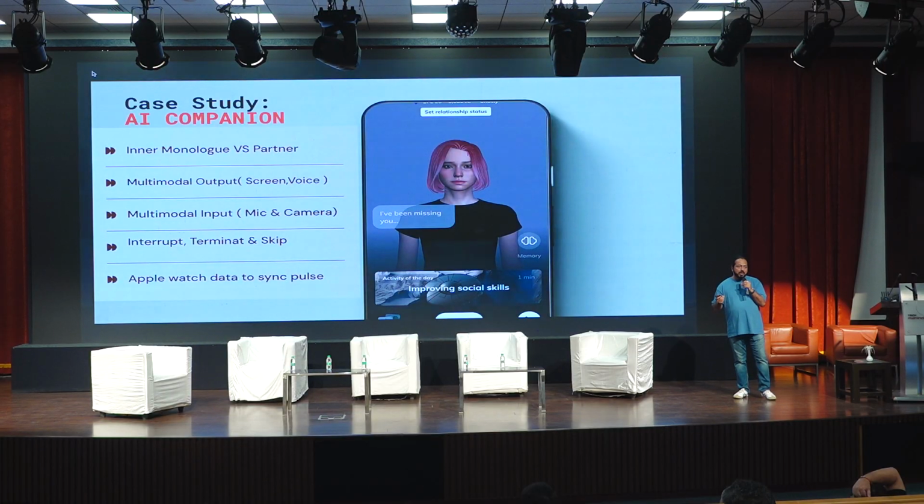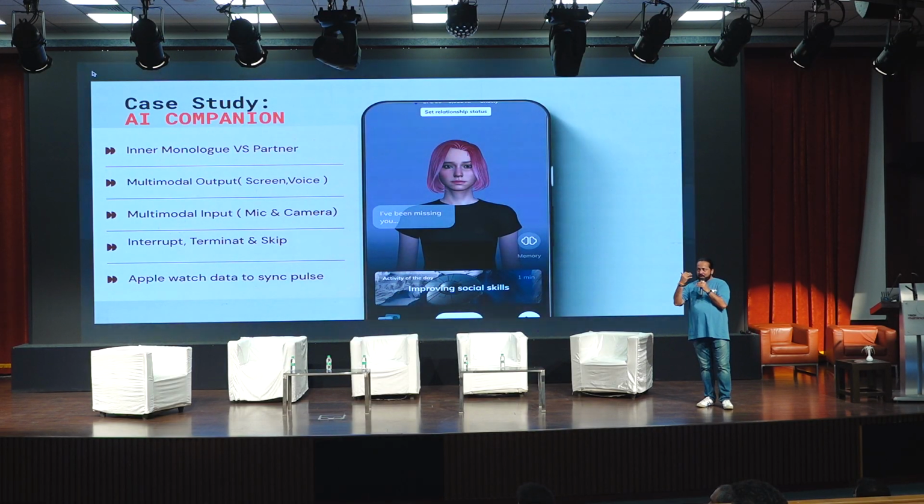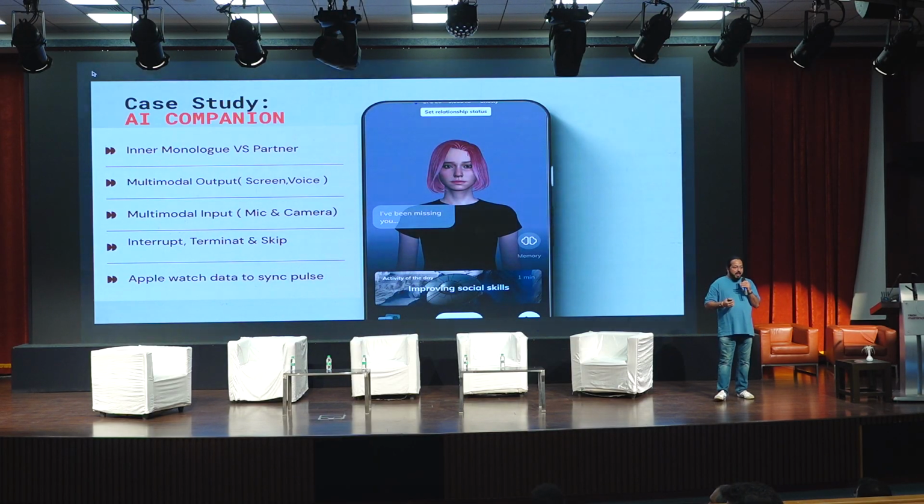It should have multimodal input also, which is more tricky. It should look at you with the camera and say, okay, you are not paying attention. So it should stop whatever it is saying and say, hey, you're not listening, you seem distracted. Because that's how a real human works. So it has an always on camera, which is multimodal input. It should also solve a very difficult problem, which is knowing when to respond, because humans, when they talk in voice, tend to interrupt. Every interruption requires a very big mathematical calculation, whether to respond to this interruption, take the conversation in some other direction, or terminate the conversation or skip. As humans, we make this decision very reflexively, but for a machine, it's very difficult.